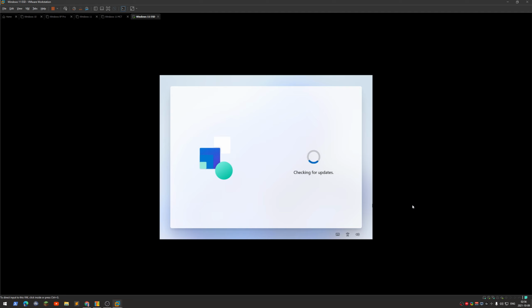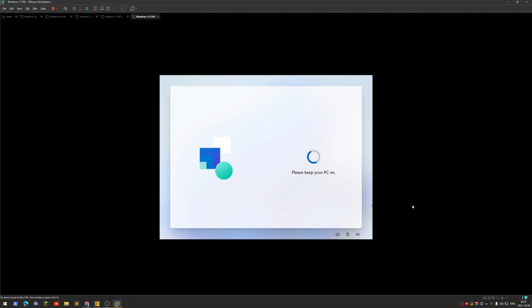And yes, you will get updates with this one. Since I'm running it in a virtual machine right now, this virtual machine won't activate Windows 11. So yeah, that's a thing right now. I haven't tried to install this on my main machine yet. But the question everybody is asking, do you get updates with this? Yes, you do. The question that I can't answer is, is it activated? I don't know yet.